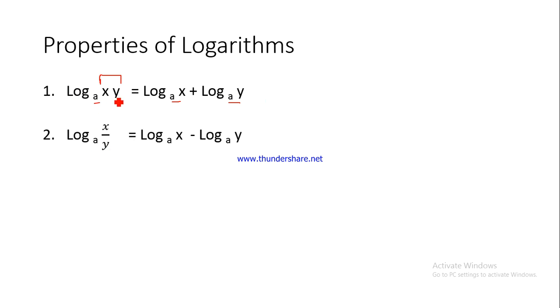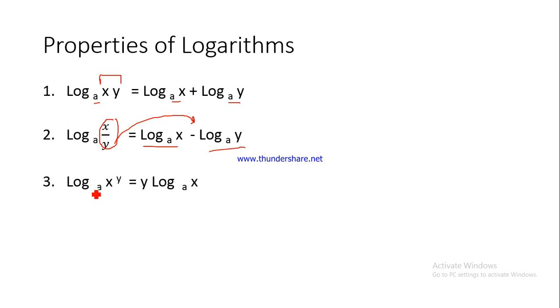Here it was basically a multiplication sign between x and y. Here it is the division sign, which means here x and y were being multiplied, here x is being divided by y. And how do you write it? When this is the term log a base x by y, x divided by y, you will have to convert this into log a base x, and this would become minus log a base y. Minus because it is in the denominator, it is dividing x, right? So this is going to be the second property, log a base x minus log a base y. Don't get confused, please remember these properties. So this is the second property.